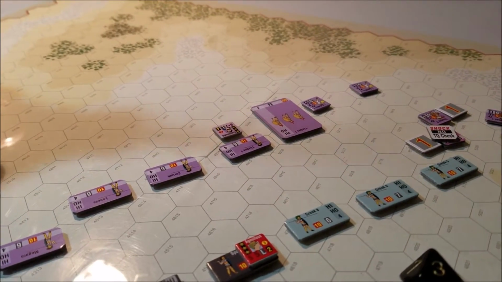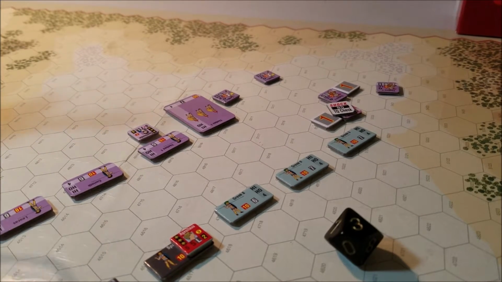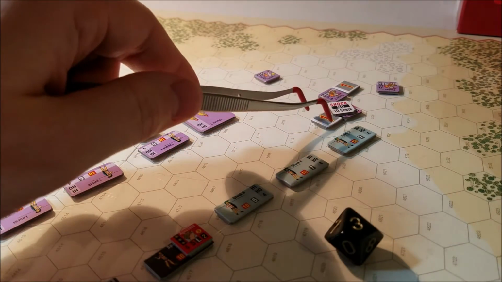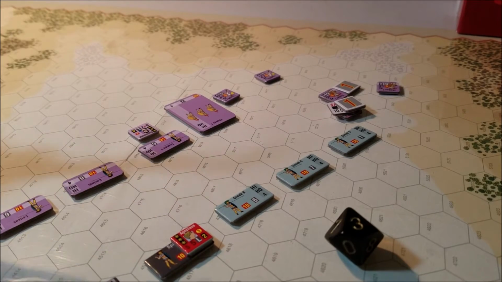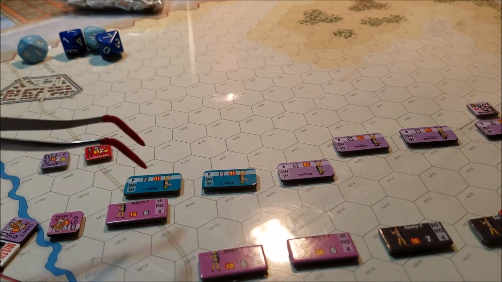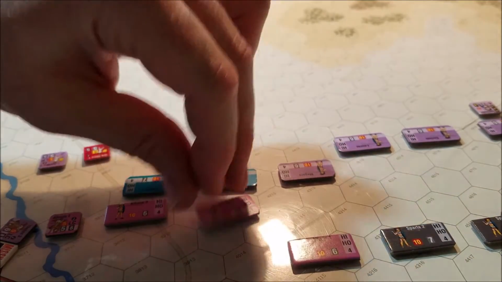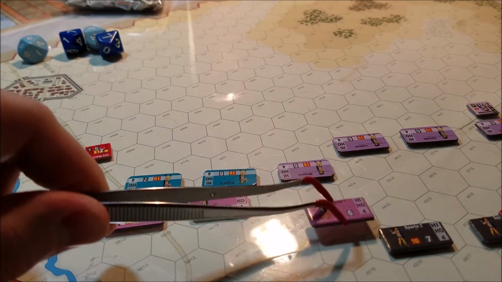All right. Let's see what we want to do here. Oh, man, these decisions. Agesilaos will issue a line command. I really don't want to get in with that unit. That is just not going to be nice. He'll issue a line command, and let's move units via the line command. One, two. All these movements are the same so far. Movement allowance is 1, 2.